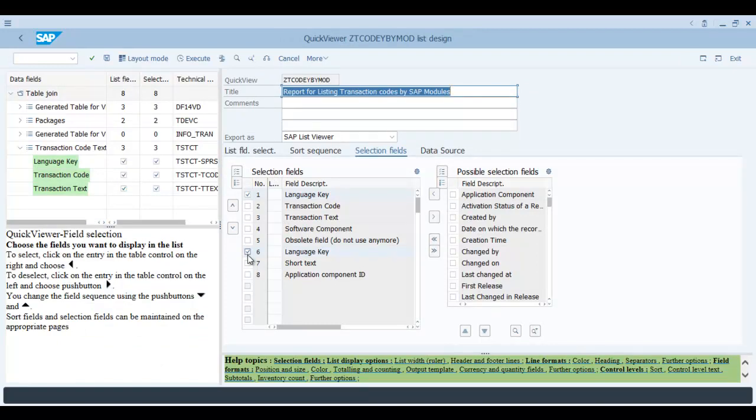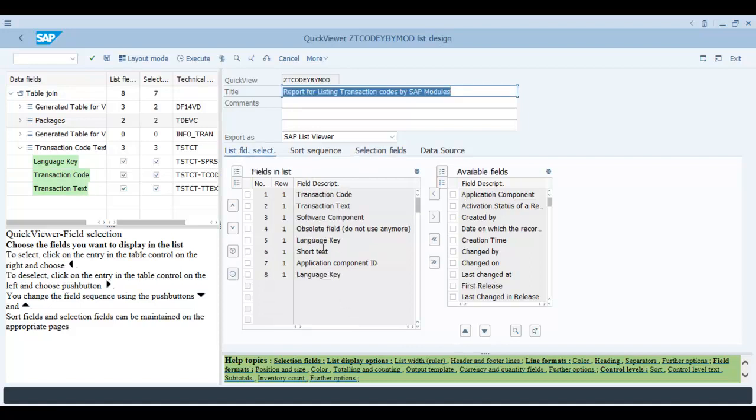Now let's go back and see what else we can do with this query. If I don't want to include a particular field in my query, in the report or the selection criteria, I can select that field and click on this icon here to remove that field. So that field is gone. If you want to move the fields, the sequence of the fields in the selection screen as well as the output, you could always move them by selecting the field and clicking this up and down arrow.